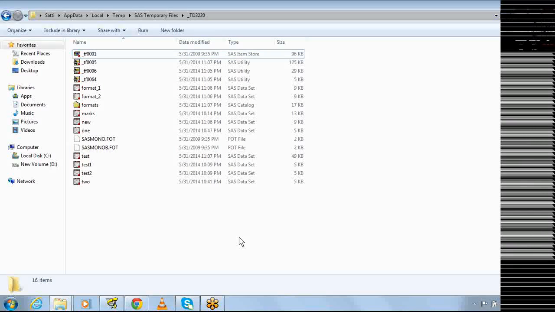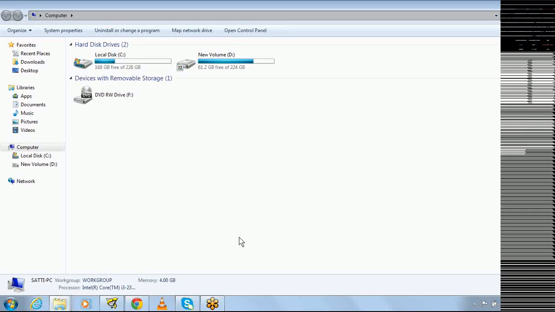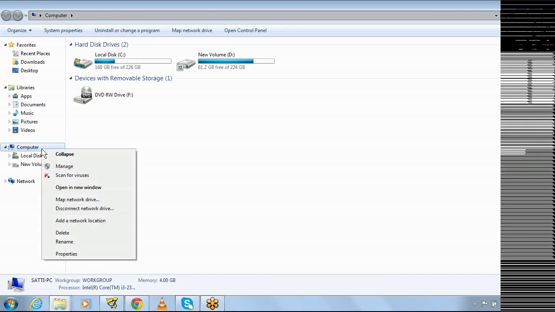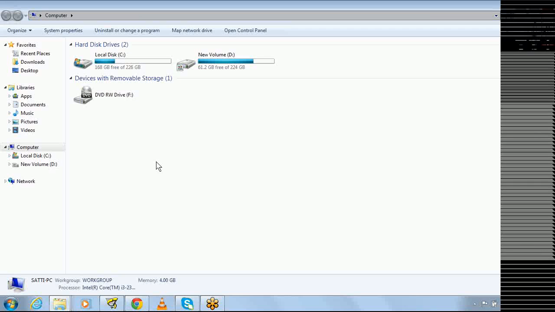Means in a way, it is occupying space of the work library, right? Now go to My Computer, click on Computer on the left hand side. So you have 168 GB free.